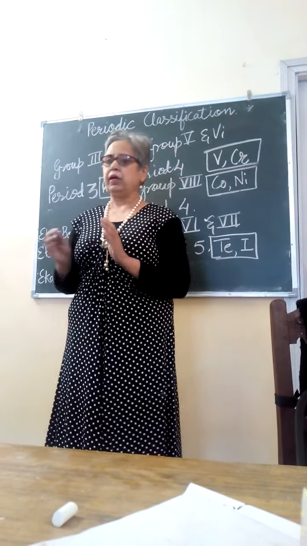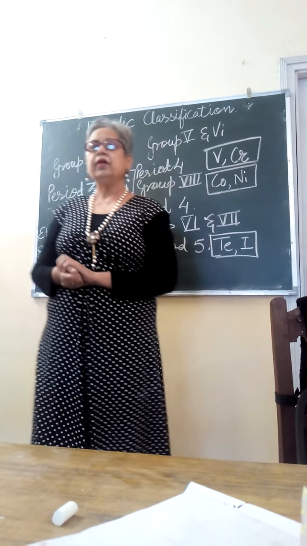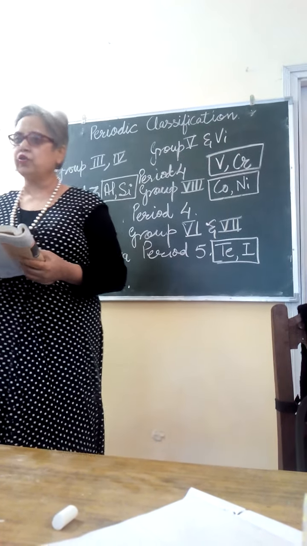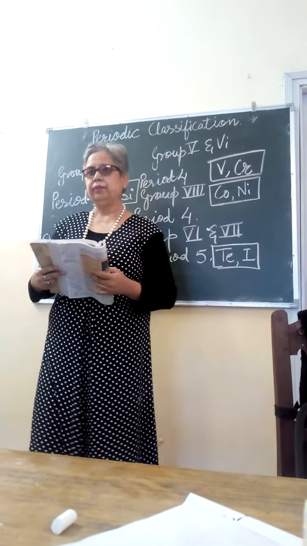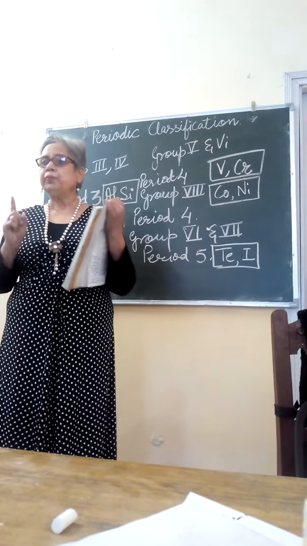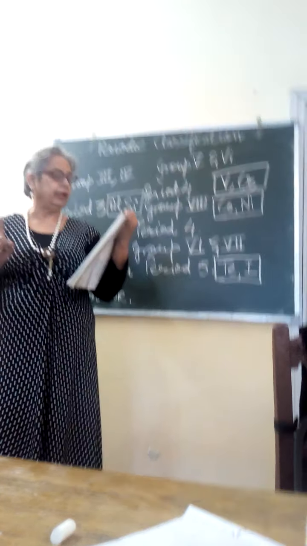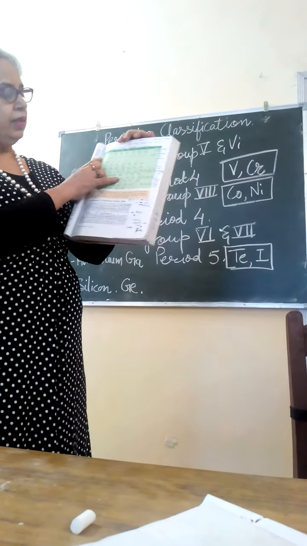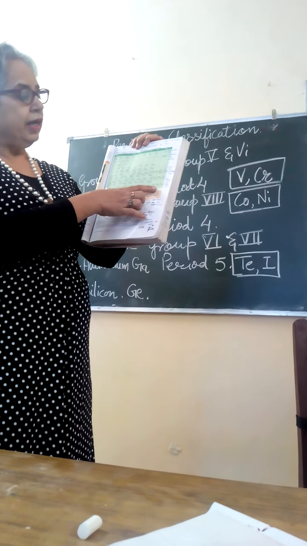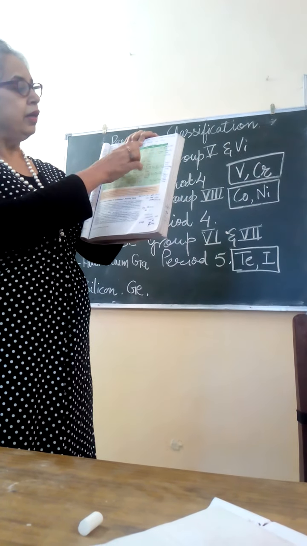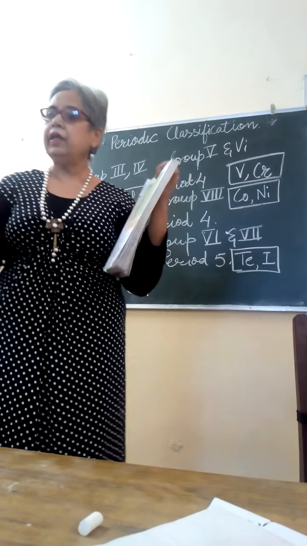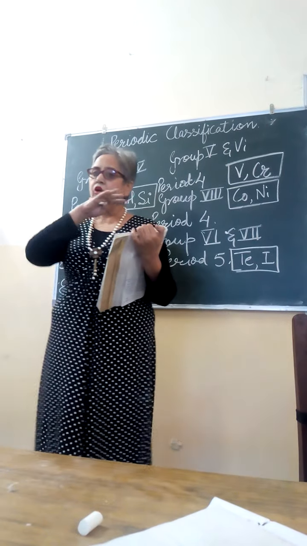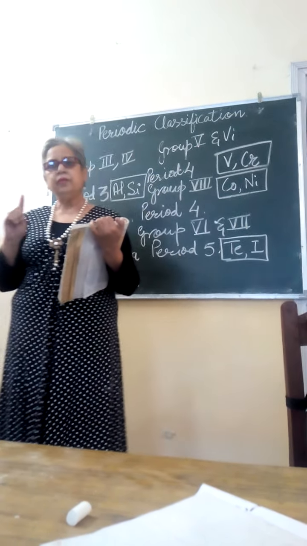At the time of Mendeleev, 63 elements were known, and he arranged all these 63 elements in the increasing order of atomic masses. Not only this, he reacted these 63 elements with two elements, hydrogen and oxygen, right? And he obtained their oxides and hydrides. If you look at table 5.4, you can see that he has arranged the 63 elements in a table where there are 8 vertical columns called groups and there are 6 horizontal rows called periods.